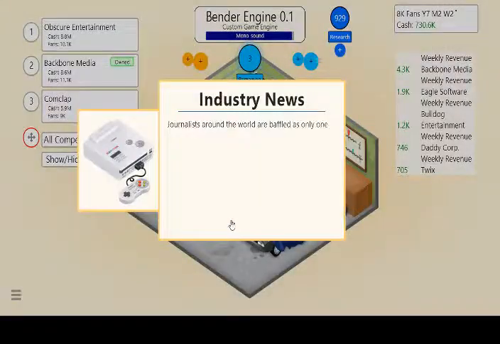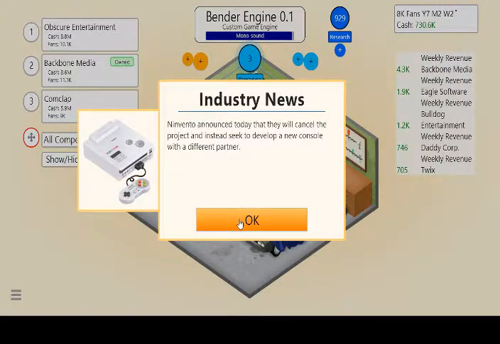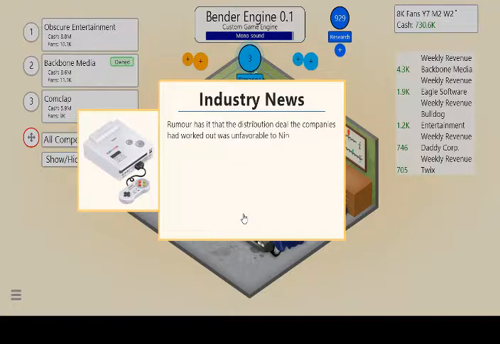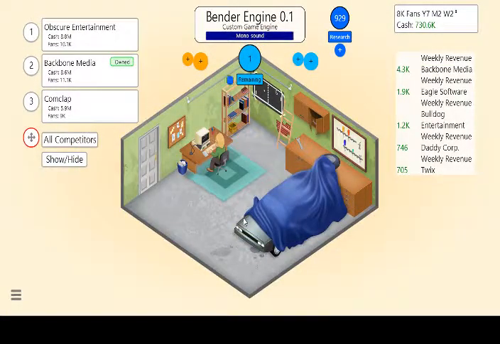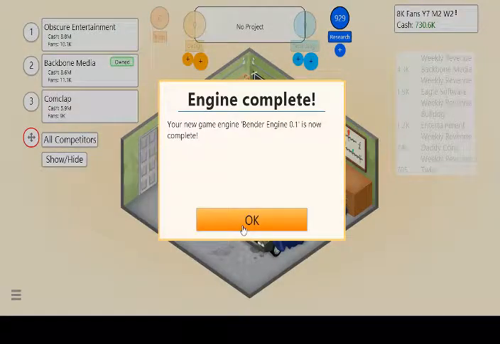Yeah, this is the PlayStation that was supposed to come out with Nintendo, but didn't. No, it just comes back with just Sony working on it.